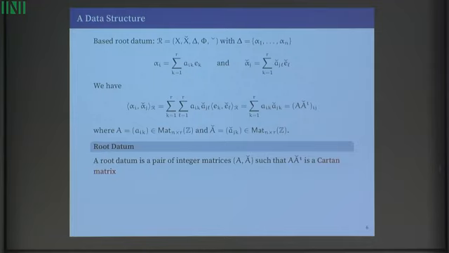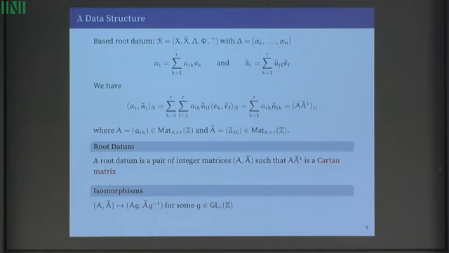So this tells you very clearly that a root datum gives rise to such a pair, and I think this was also a key observation of Frank, that any such pair also gives a corresponding root datum. It's exactly the same statement, and going back is a little less obvious. So we're going to think about these root data like this. And now isomorphisms between root data are easy: you just multiply by an element of GL_r(Z).